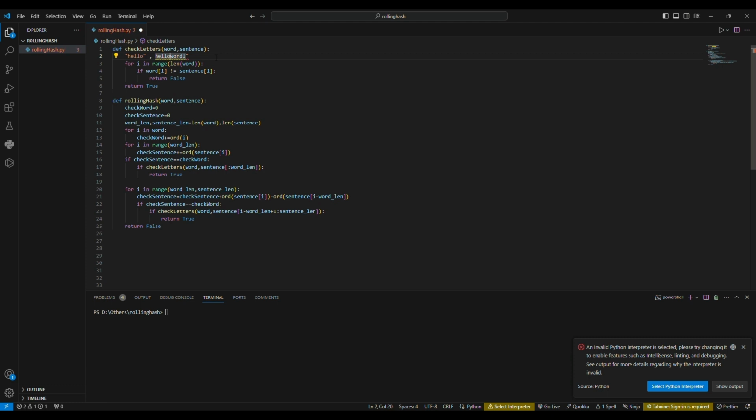If it was like this, then rather than just sending this part, we can actually remove this also to make it easier to understand. So what I'm sending is this entire part rather than just this part. Rather than just hello, I'm sending the entire hello world. And if it was hello world, then what I'll be sending is hello world.